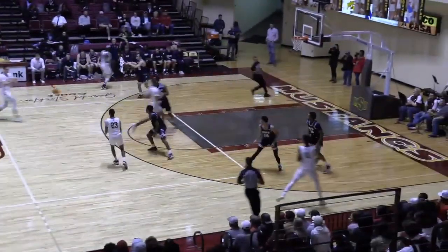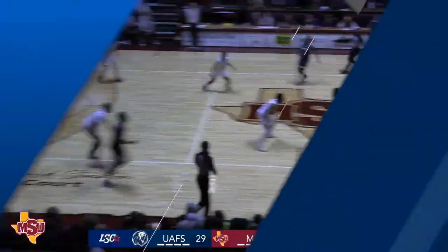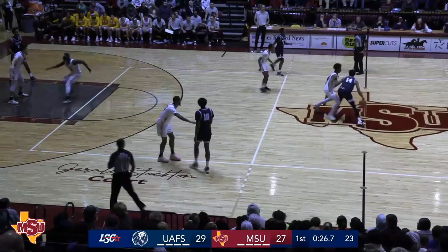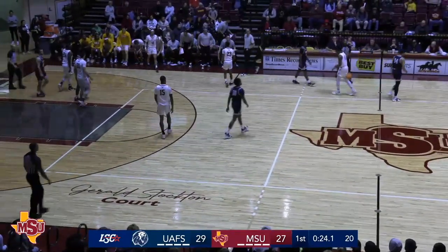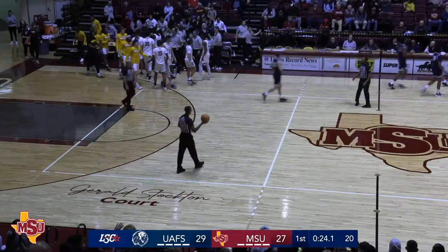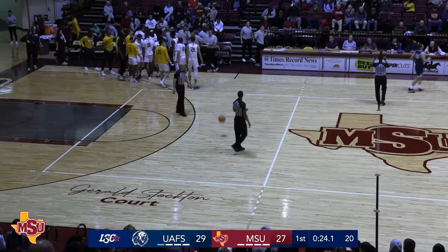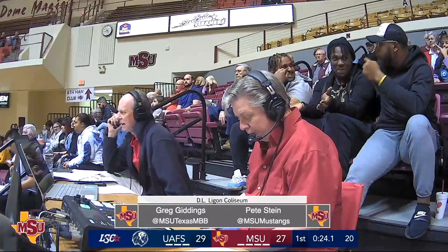Luke Hamilton has 9 points. Midwestern facing a 2-point deficit in the final half minute of the first half. It's sure good to see Luke making a few shots in a row. That's key. Anderson going to call timeout as he gets into the front court, stopping the clock with 24 seconds to play in the first half. Fort Smith leads 29-27, and Luke Hamilton. Shots and fewer rebounds to be had. They look to me like a strong rebounding team, despite what the statistics seem to suggest.